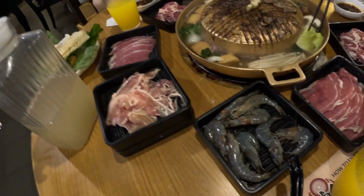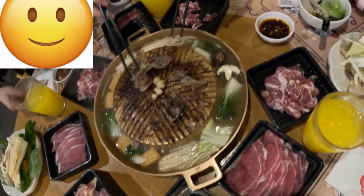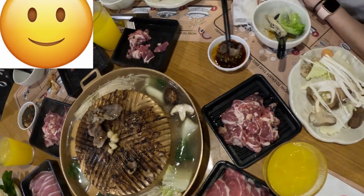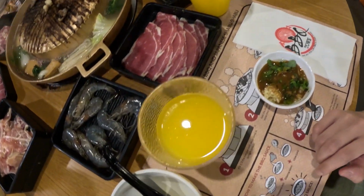Today I'm going to start off my video by showing you this Thai barbecue and Japanese shabu restaurant we ate at. I thought this was very interesting because you can do both barbecue and also shabu on the same pot. You'll know what I'm talking about when you watch this video.